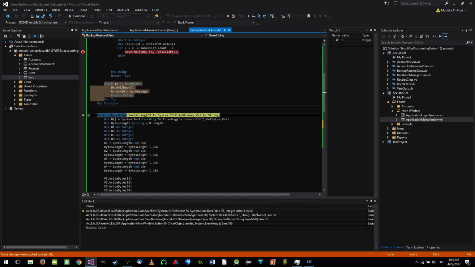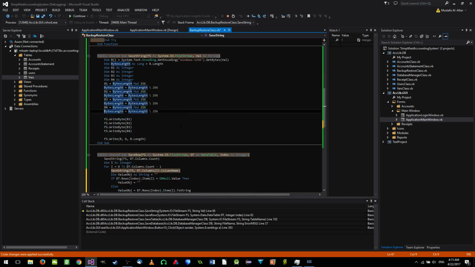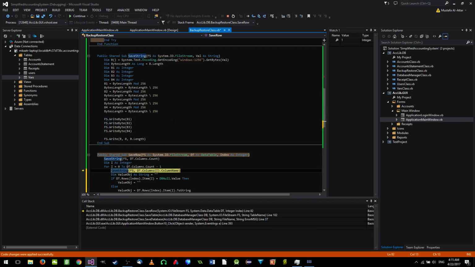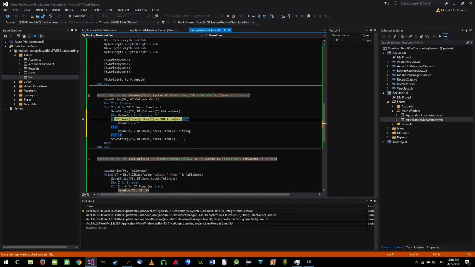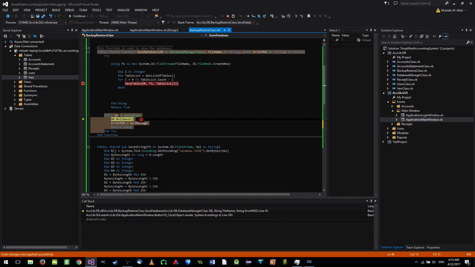So let me see, we are saving this one. Oops, I meant to press F10, no problem there. Okay, so it is not DBNull, I suppose. Oops, it's not defined. That is a problem there.